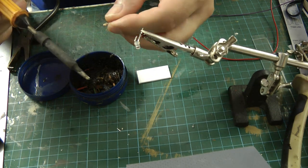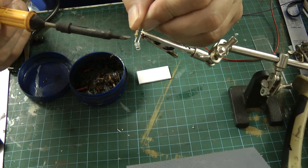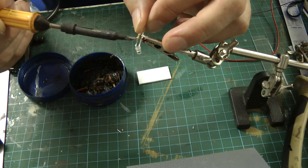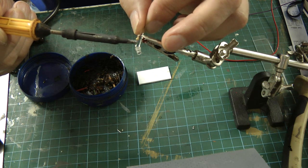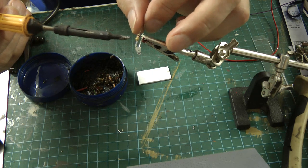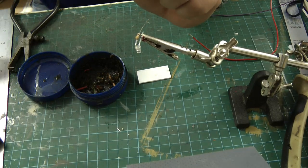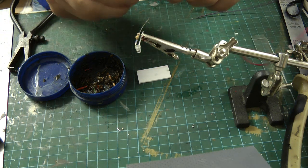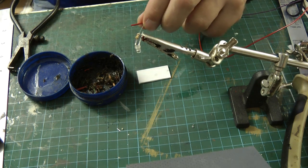Now the LEDs have a long leg and a short leg. I've already cut the long leg. Now the long leg is the live, so the resistor goes on the live leg. Now I'm trying to keep it steady while I solder this on. These helping hands do come in handy, forgive the pun. So that's the resistor on. Now as always, I always put a red cable to the resistor because I know that that will be the live side.